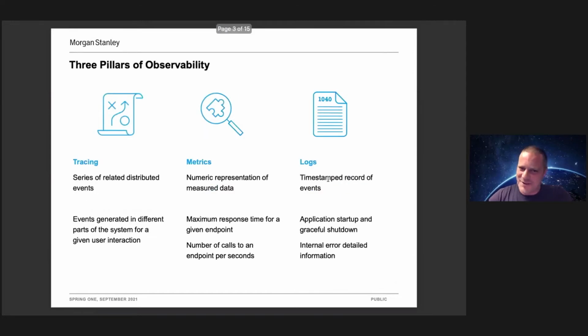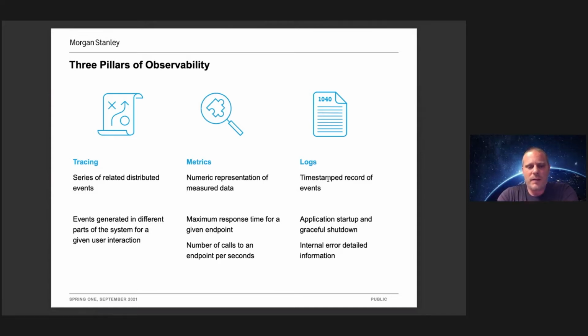Sorry, I was jumping a bit. So we have the 3 pillars of observability, and we have logs, metrics, and tracing. So for logs, we use different frameworks and different libraries. For example, to aggregate logs, we use Splunk or the Elk stack. For metrics, typically in a Java application or a Spring application per se, we would be using Micrometer or, let's say, Prometheus. For tracing or trace aggregation, we would be using typically Jaeger or Zipkin.